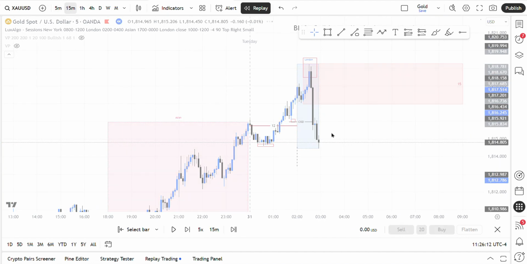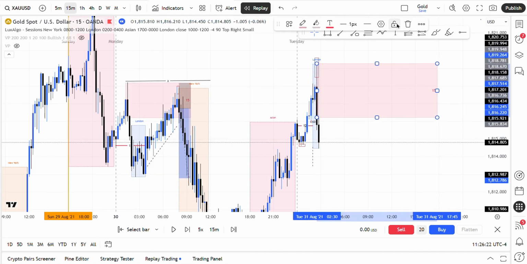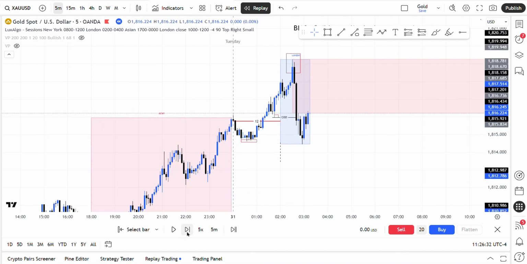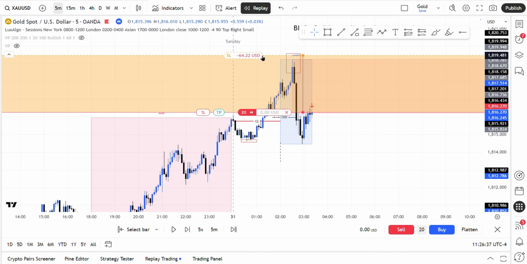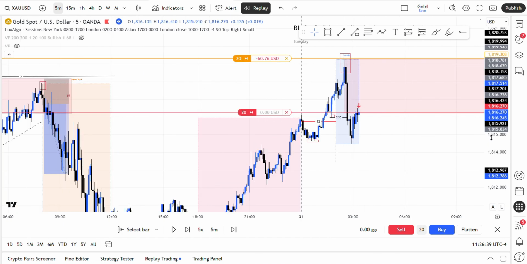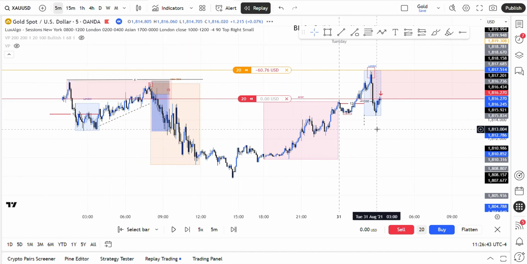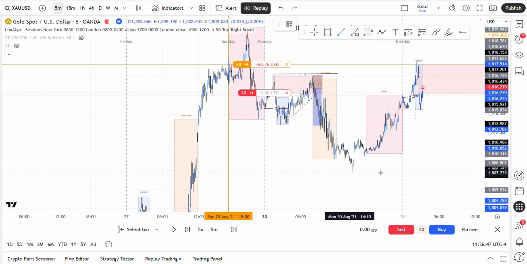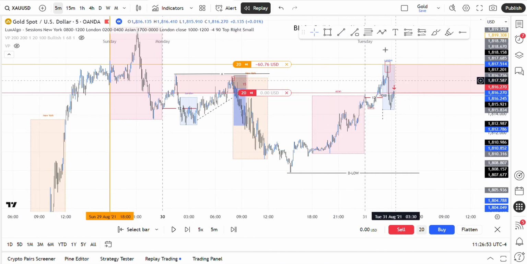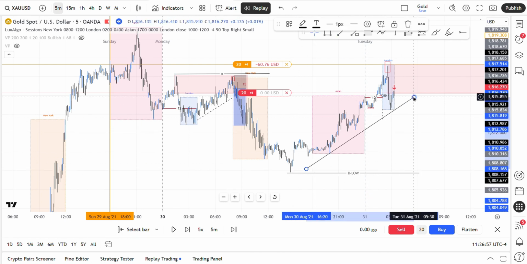So we go to 15 minutes. This is our supply zone. Okay, here you got triggered. What should be our target? Our target should also have a valid reason. Zoom out, we have HDS low here. This is HDS low. We also have this trend line which is formed during Asia session.